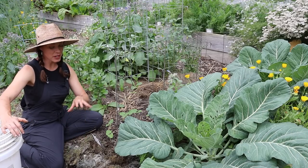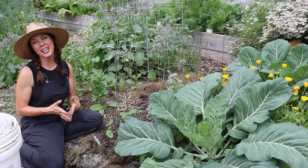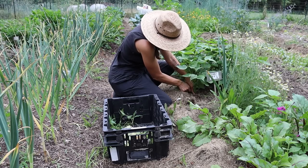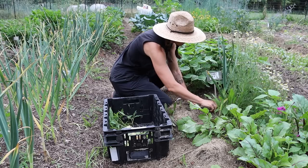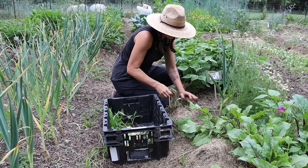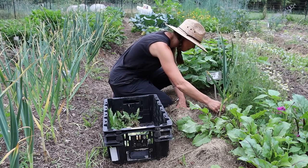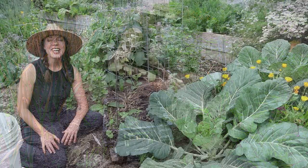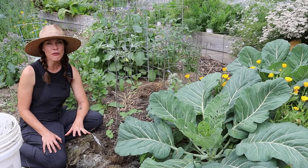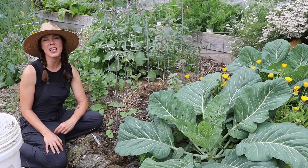It can become a vicious cycle — because I was behind on the mulching, the weeds are starting to take over. A small amount of weeding doesn't bother me; hand weeding affords me some time to get to know my garden better and look at things more closely. I often spot things while weeding that might otherwise go unnoticed — like the resident hummingbird zooming over my head, or the beginning signs of damage on my tomato leaves signaling a hornworm is at large. It's really only when weeds take over the garden that it becomes a drudgery. For that reason I stay diligent about getting the mulch down because it really suppresses weed growth.